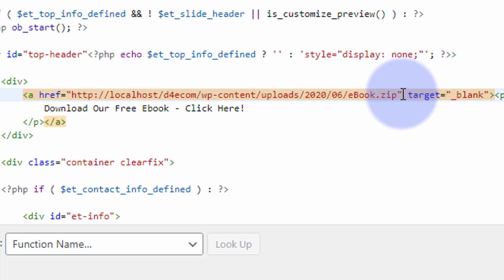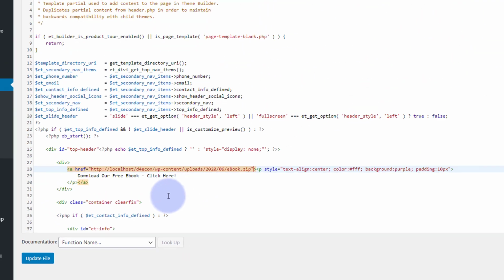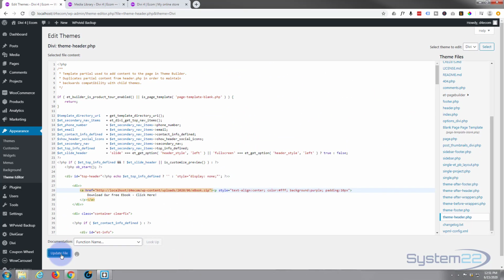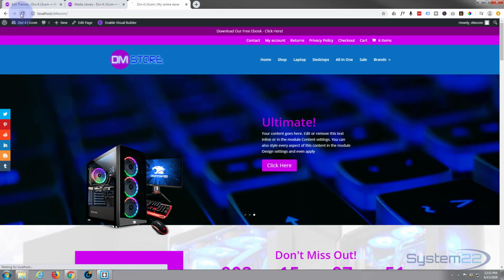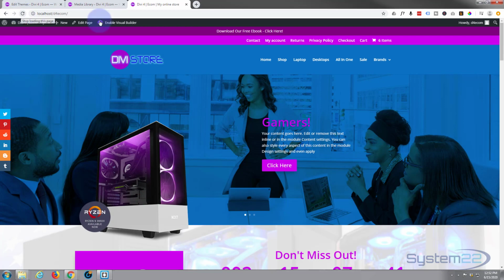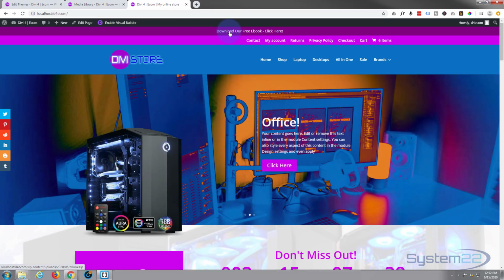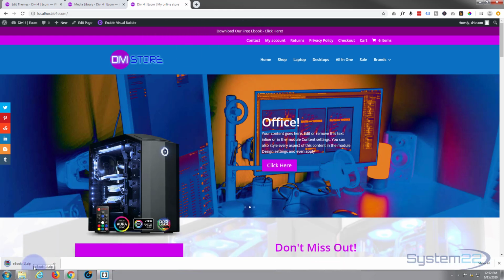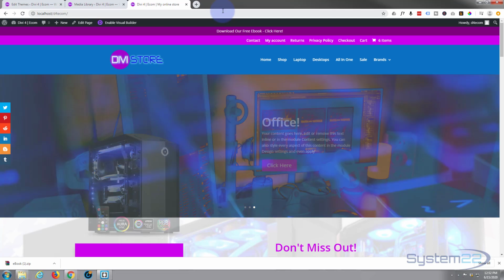Now I can get rid of the target blank because it's not going to open another page, or it will, but there's no need. So I can just delete that. And now when we save this and click on it, it should just download it to their default download location. So let's update our file. Once updated, let's go back to our site, refresh. You should see no real change. But this time when we click on it, it should just download the file. I'm using Google Chrome, so it'll download it to my desktop here. And there you can see it's downloaded it right there. And if you're using Firefox or a different one, it'll just download it to your default location.